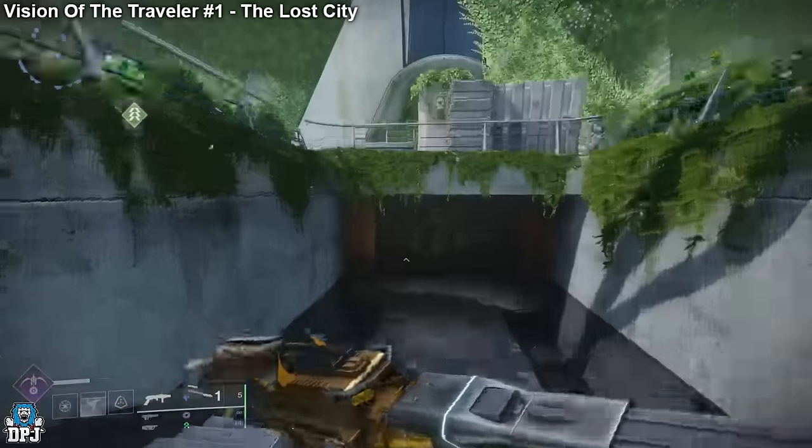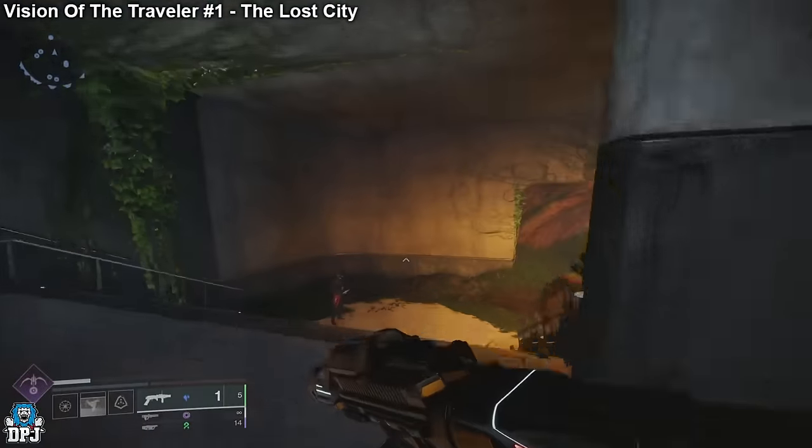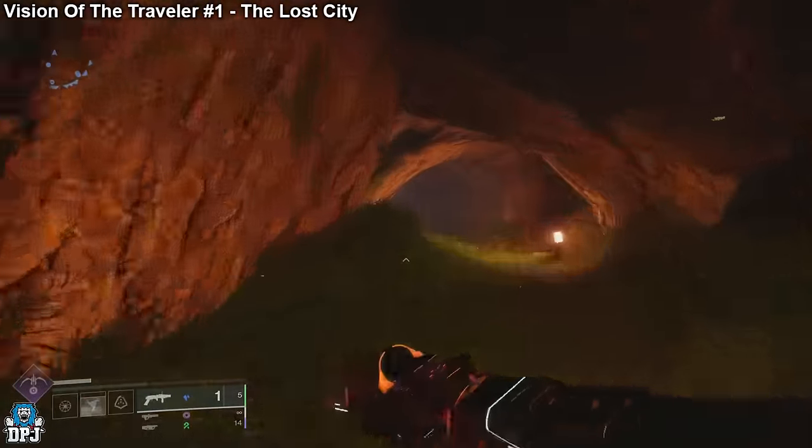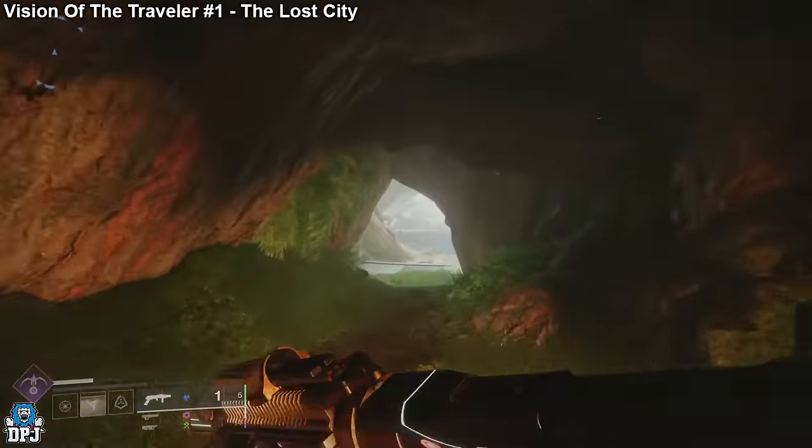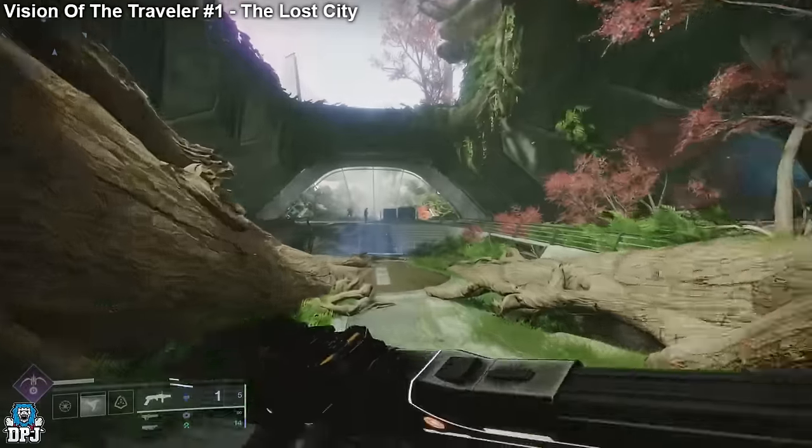Firstly, the 8 visions of the Traveler and your first 8 motes of light. So the first one, you need to come to the Lost City and follow this path down. So I do as I do and get this one.